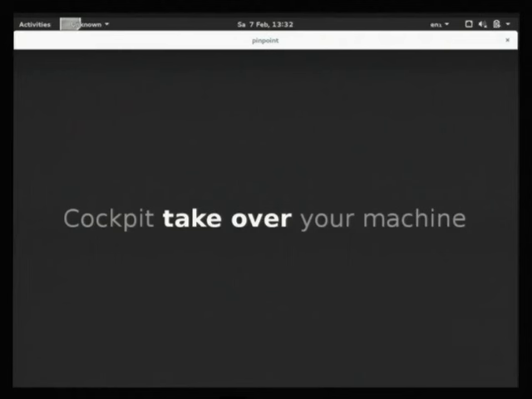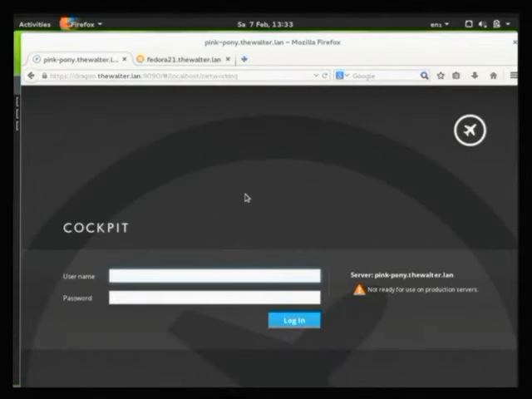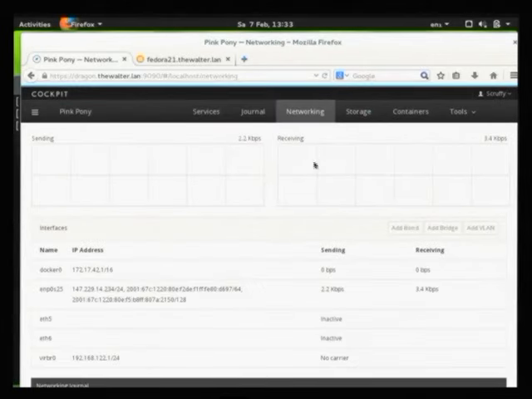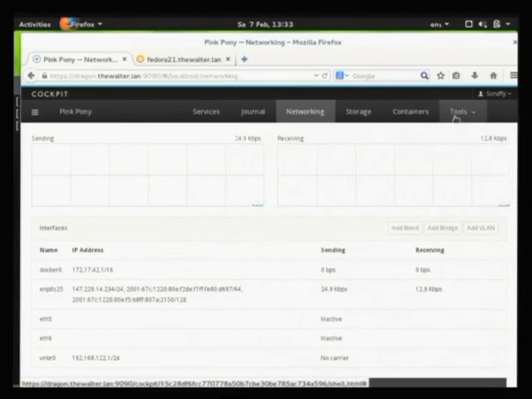Cockpit doesn't have its own access control, its own authorization, its own policy, right? It is as if you logged in over SSH. You get the same permissions. You get to maybe run sudo, maybe not. And we respect all of that. To show you, I'm going to log into Cockpit as a different user, a scruffy user. I'm back on the networking page, and you can see we're not permitted. We actually asked Polkit whether the guy's allowed to do this, and we try to see if he can escalate privileges, and we find out he can't.